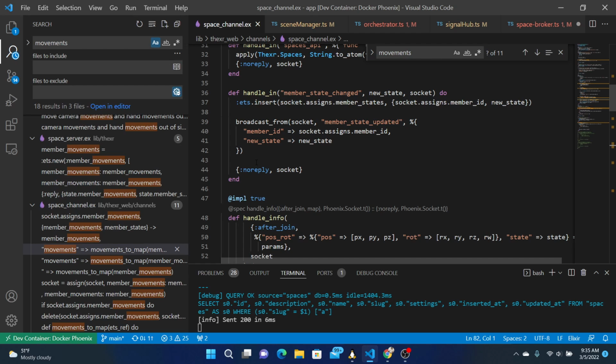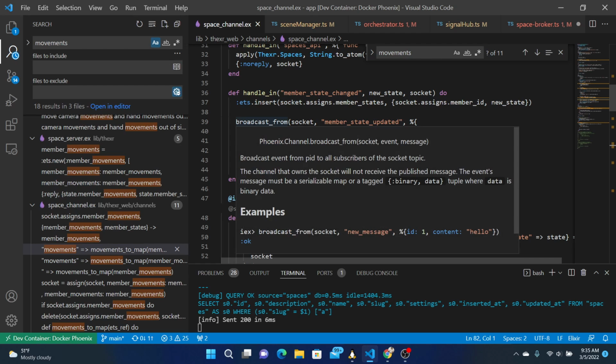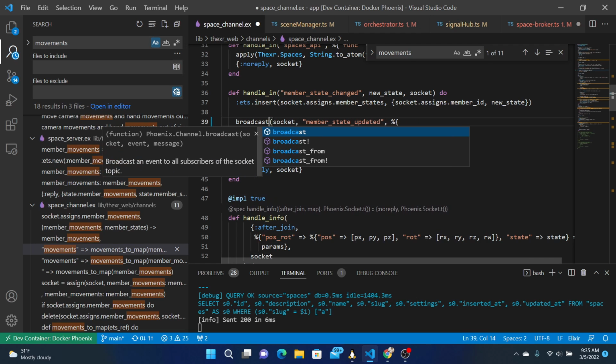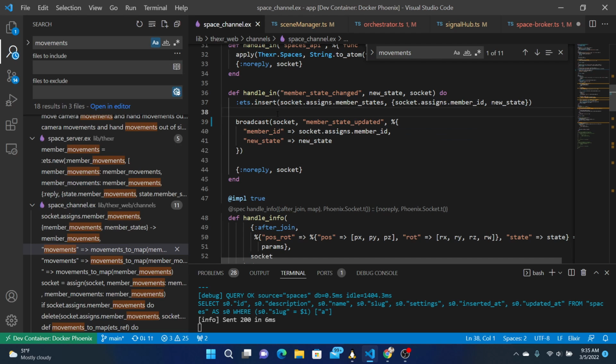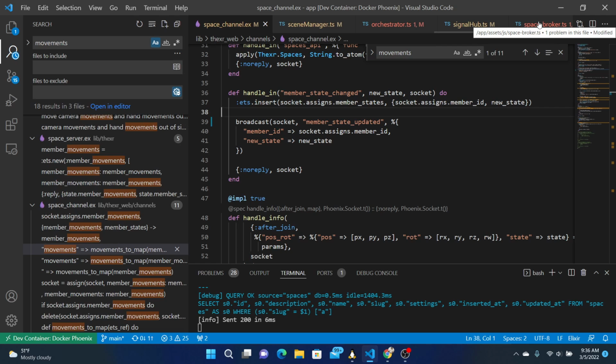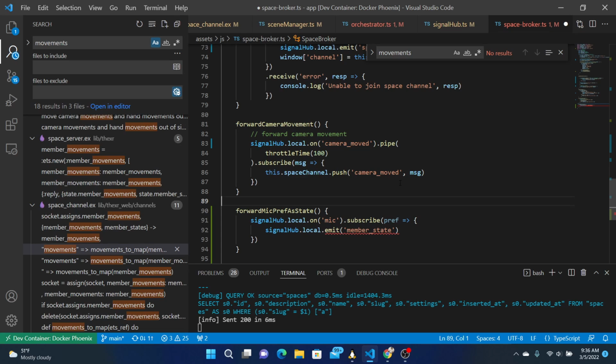So we could push a member state change and then just do broadcast. So in Space Broker, but do we have the previous state for us to be doing that? I think we might. So we have an observable of this, and we want to combine latest on the member states.